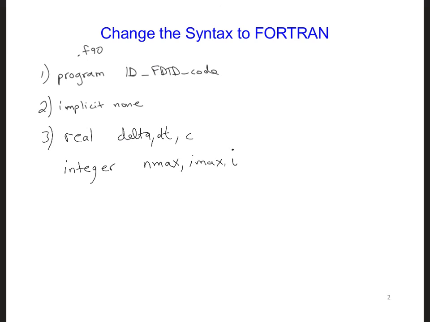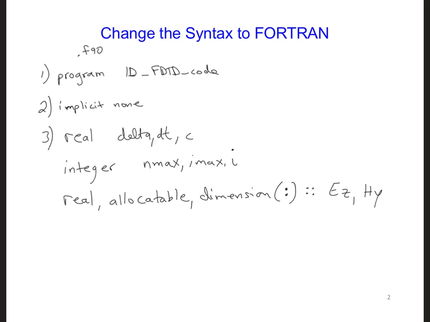For the arrays, we need to specify if the arrays will be holding real numbers or integers, and how many numbers the array should hold. Since the ez and hy arrays will be holding real numbers and will be one-dimensional arrays, we can tell the compiler this by writing 'real, allocatable', which means we're going to allocate how big these are later, but right now we're going to say the dimension of these arrays — they're one-dimensional. That's why there's only one colon in these, and then put a double colon, and now we can list however many arrays we have that are one-dimensional and real numbers: ez and hy. Go ahead and finish declaring any other variables and arrays that are in the code.